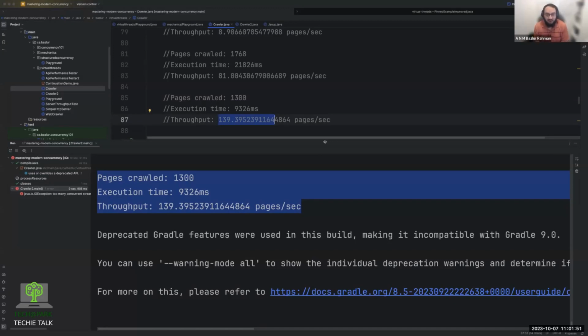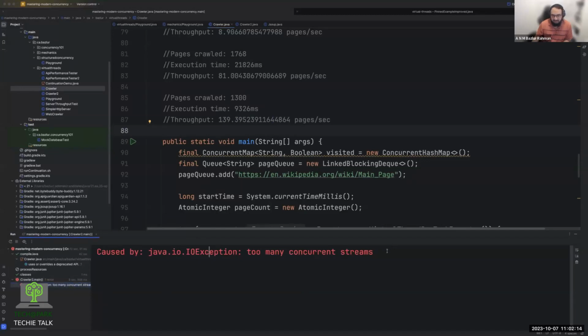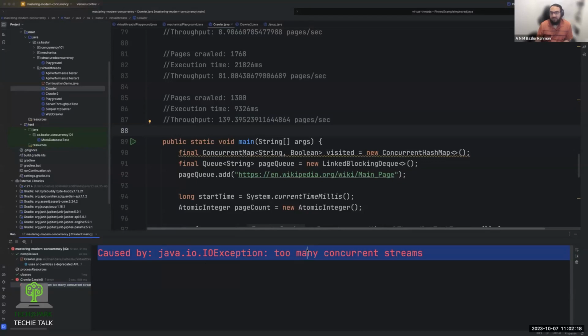So if we write code that is going to be executed by virtual threads, we have to remember two things. Our code, or the library we're going to use, shouldn't use the synchronized keyword, or we have to make sure that it doesn't have any native call. Those are the two things we have to keep in mind. Now, this is a new error, right? This is a new problem we are facing over here.